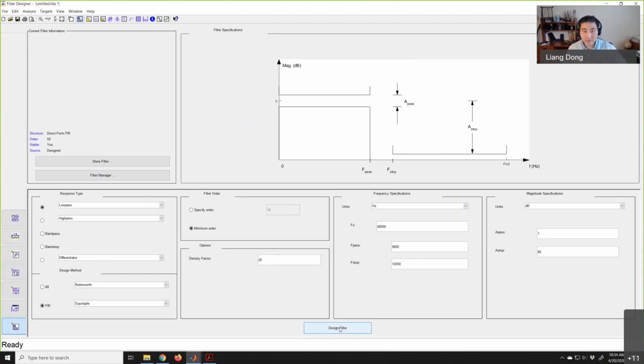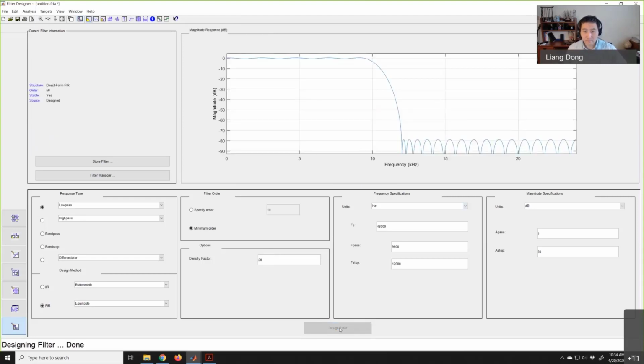Let's see what we have. Filter design. That's what we have. So it gives me a filter. It's showing here. It's showing me the frequency response of H. Actually, that's absolute value of H. So we have this is magnitude in dB. So we have some ripple here instead of a 1. In dB is instead of a 0 dB, we get a ripple here. This ripple is in the range of 1 dB. Then we have a drop across my transition band.